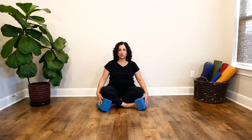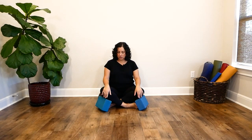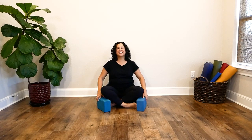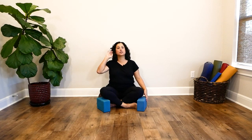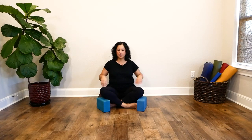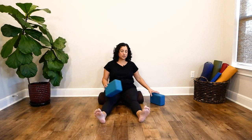side touching your legs. And this is good for people who have, my blocks are sliding, but you get the idea. This is good for people who have a little more tightness in their hips or in their knees or even in their ankles. You can just try this out and see if this makes your sitting position feel more comfortable. And then another thing you can do if crossing your legs is not a good option is you can actually extend your legs out.